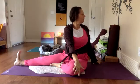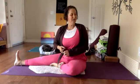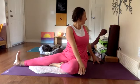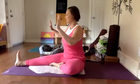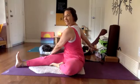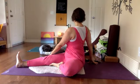Okay, what's your right foot doing? Plant the heel like it's in the wall. Yes, good. Breathe. Okay, so the right leg is planted. Lift your heart. And we're going to switch sides. So inhale. And as you exhale, you come up, turn, and you're going to face the right leg. The left hand can come down to the outside of this leg. The right hand can come down. Open yourself into this twist.